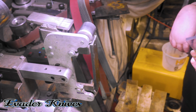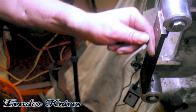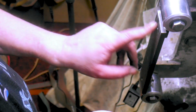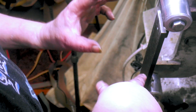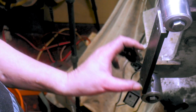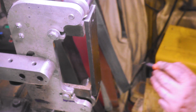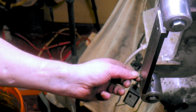Be careful. I hit this on the corner and put a little crack, so it looks like that's going against the platen. Also, make sure to put top and bottom, because I flipped this over and it wasn't working, so I flipped it back and it worked better. With a little bit of variance, it might work one way better than the other, and it worked this way. So I'm going to mark top here and bottom here, and that way you know this is the inside. That way you can put your lip out here. So I'm going to cut 1/8 of an inch off here.